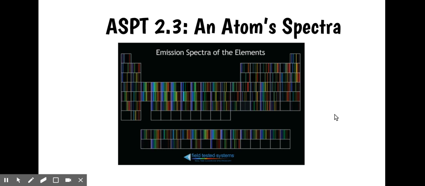Now, we're going to start with just looking at the periodic table that you see in front of you. That periodic table shows all of the elements and their spectra. Their spectra are kind of like their fingerprints. If you look at every element, no two elements have the same spectra, just like humans don't have the same fingerprint. And we're going to get into what spectra are and how they occur and what we would see, because we actually can't physically see those with our eyes.